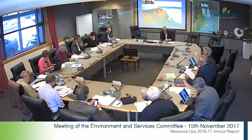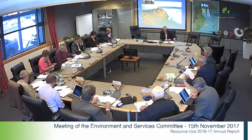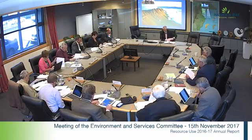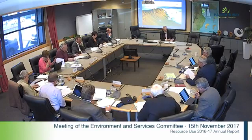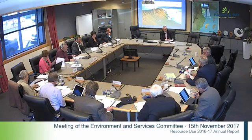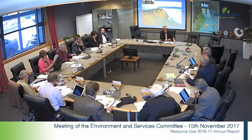On page 55, Wayne, talking about the dairy farms and the spread of effluent. It says in a sentence here, however, pasture can only use so much effluent at a time. It is important to match the irrigation depth to the capacity of the pasture to utilise the nutrients. Now, it doesn't say there, but I assume that when you're monitoring what they're doing, you take into account recent rain events, because that has a huge influence over the capacity of the pasture to absorb any more.